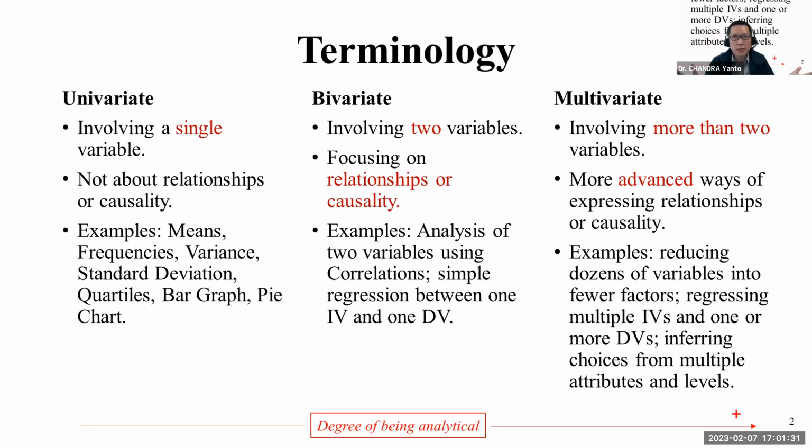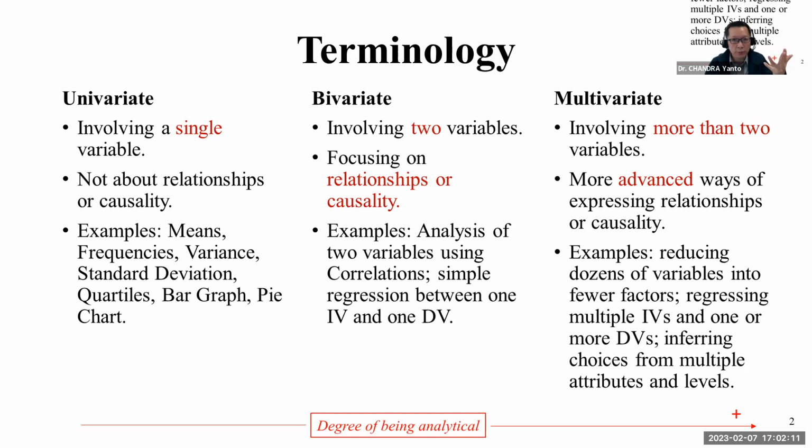You can also do things like what we call choice modeling, or for example, a choice experiment. For example, you want to know what drives people to choose a certain type of car, right? Because when people want to buy a car, the choice can be composed of multiple types of variables. You can have different colors, let's say 5 different colors. Price, you can have low, medium, and high. Maybe country of origin, where it is manufactured. Let's say Germany, Japan, US, China, etc. So you can have multiple.